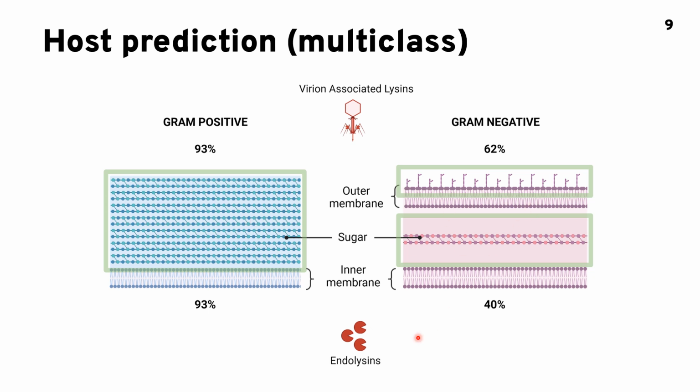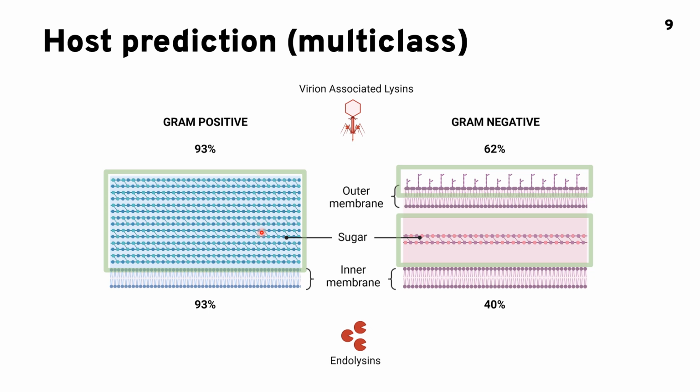We can first see that lysins are better predictors for gram-positive infecting phages. This is likely because the sugar coating around gram-positive bacteria is more diverse and more complex, making the phage lysins more specific and hence more useful as predictors. In other words, a greater diversity between genera results in better predictors.